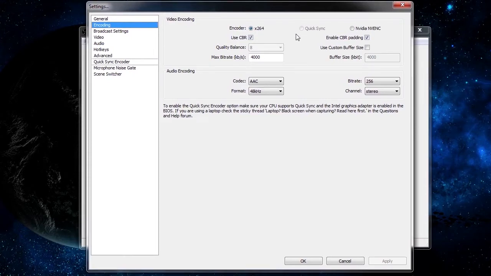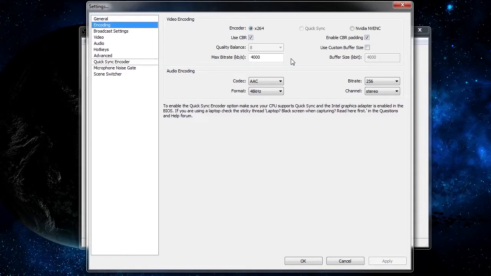You'll remember from the quick start recording video that the max bitrate determines the quality of your video. A higher bitrate means it'll take up more space and it will be more internet bandwidth intensive if you're streaming, but the quality will be increased as well. Likewise, the opposite is true. If you have a low bitrate, then the quality of the video will look worse, but it'll have a lower file size, and if you're streaming, you'll need a less powerful internet connection in order to run the stream.